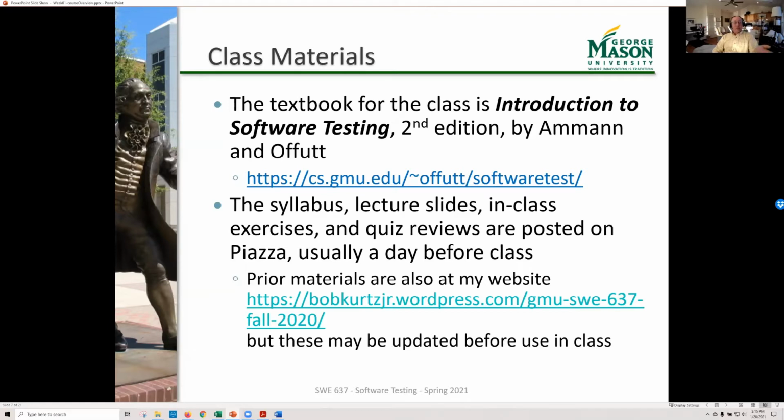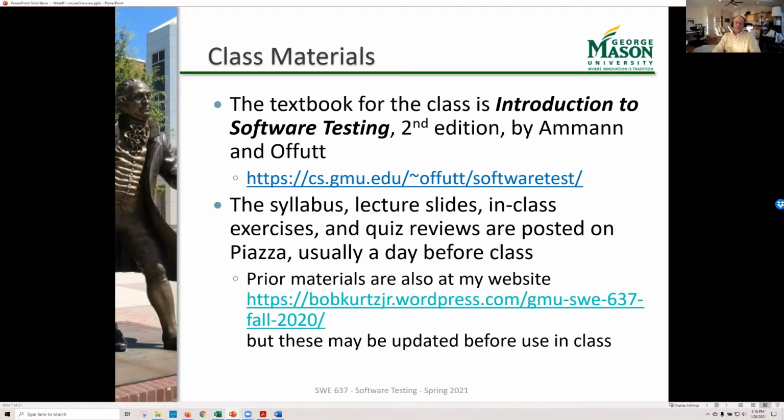I mentioned that all of the syllabus is already on Piazza and on Blackboard. The lecture slides will be posted on Blackboard. I tried to get them up a couple of days before class. Sometimes I realize, Thursday, oh, I haven't posted that yet. But I tried to get them up there before class, along with the class exercises. If you go to my website, you can also find all of the slide materials from previous classes. So if you want to look ahead, feel free. Do understand that in the week before coming up to class, I generally look through the materials and sometimes I update them.